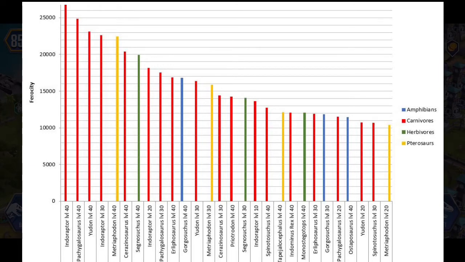Pachygallosaurus level 20, and then Osteoposaurus level 40 joins the group, and then Eudon level 20, and then Metrophodon level 20. So out of the top 25, there's 3 pterosaurs, which are all the same pterosaur, just different levels of that pterosaur. Metrophodon level 40, level 30, level 20.